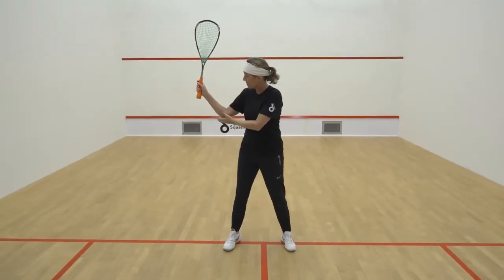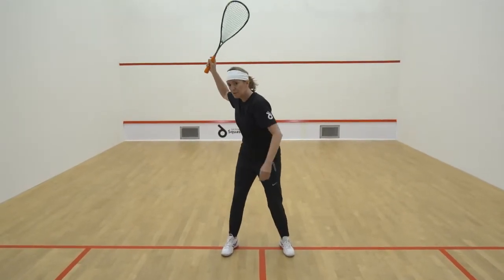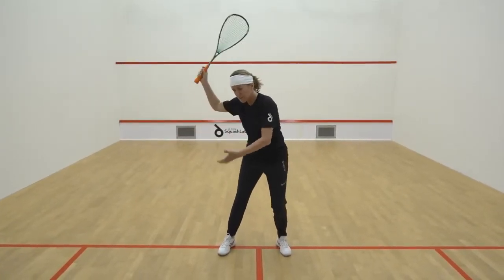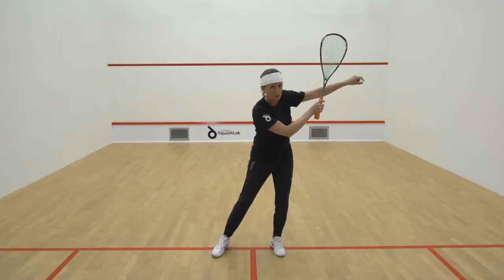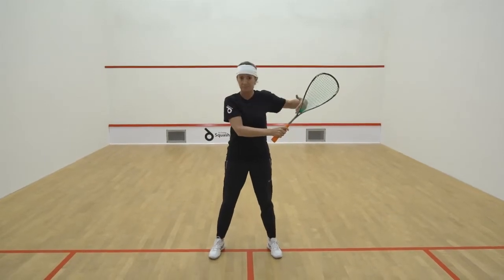So on the forehand side, you're going to lift the V, okay? You're going to pull the V through. So you're going to pull that through, the butt of the racket, pull it through, hit, extend, and point in your line, okay? So you're working in the straight line of your body, okay?